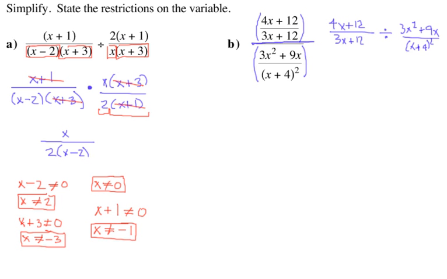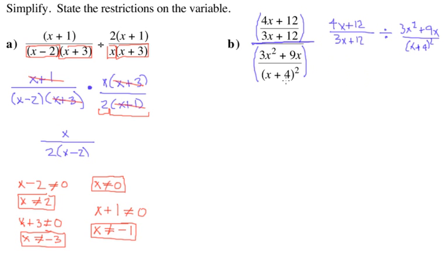Now, in the first example, they factored everything for us. In this one, they did not. You can see we've got a common factor on our 4x plus 12, also a common factor on 3x plus 12, and there's a common factor hiding in this quadratic as well. So let's take care of those. We need to be able to see what can cancel and what won't. And that's hard to do when things aren't factored properly.